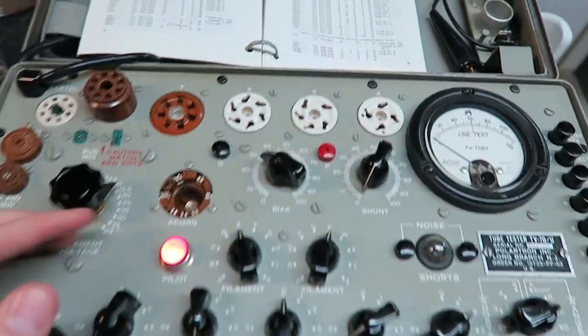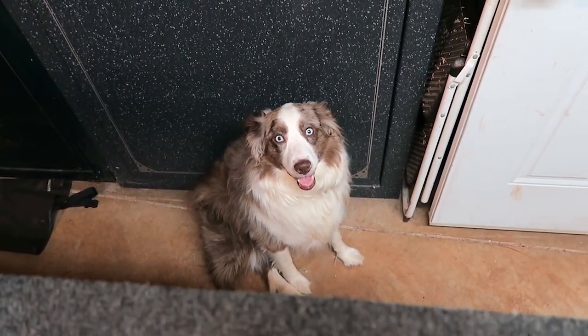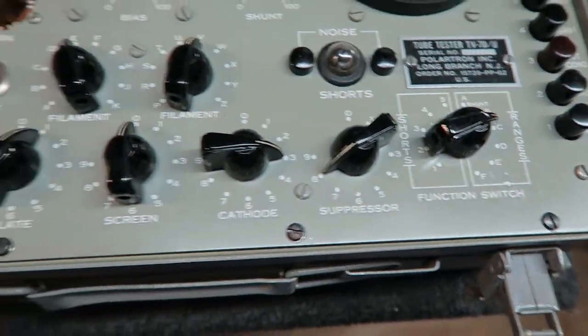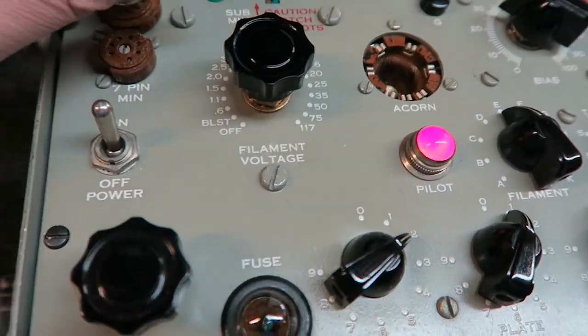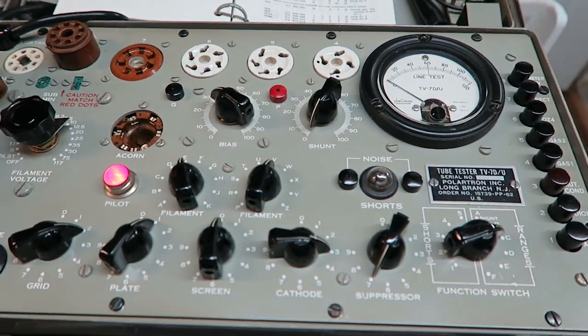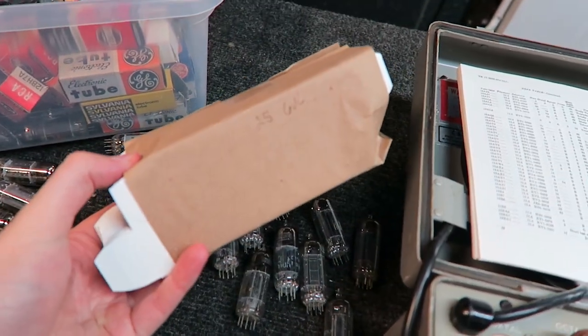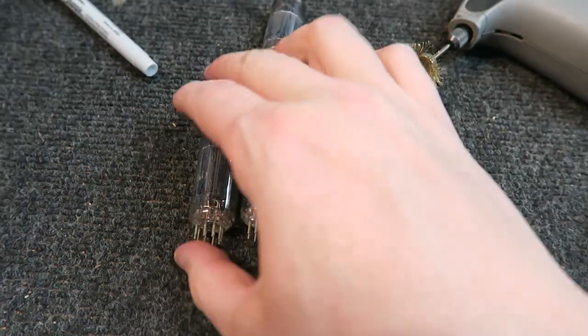I've got all these now testing 101 to 102 — all brand-new tubes. We're going to change the settings now. The new setting is EV2 1037 — same setting for both. Now I can come back through these tubes and test the other side of the triode. Once I get a matched set of four, I'll box them up in new tube boxes and label them.